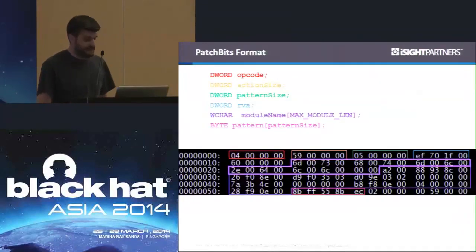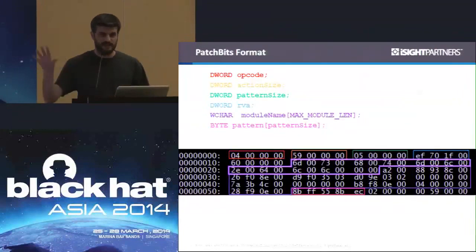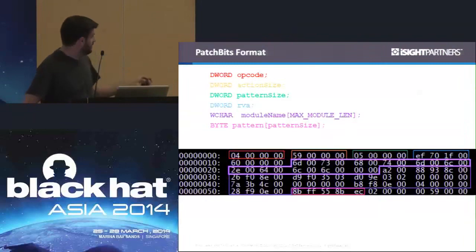Now if we take that and apply it to that same hex dump and kind of overlay it, we start to make some sense out of this data. So we see it starts with the number 4, which is for a match. We see 59 is the size of the first action. So if we go to offset 59 in here, we see it's a 2, which would be a replace. So we know that it's just patch bits or patch action after patch action. 5 was that 5 that we had highlighted before, which is the number of bytes to search for.